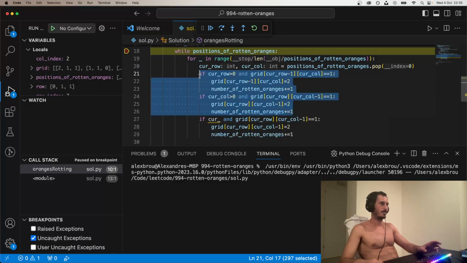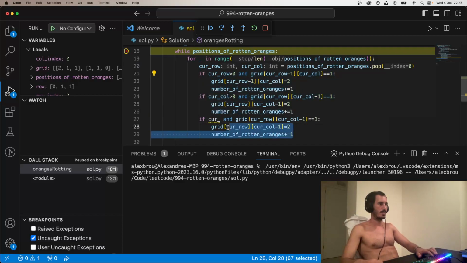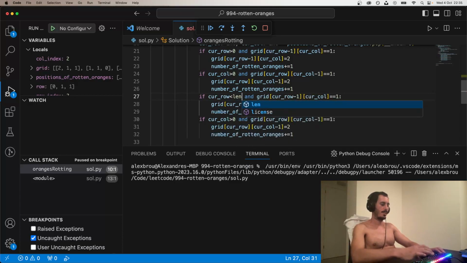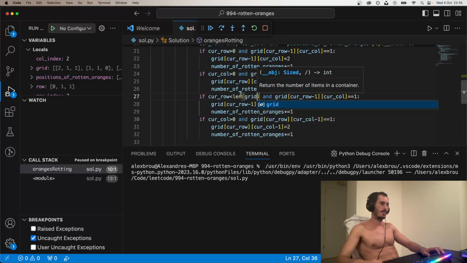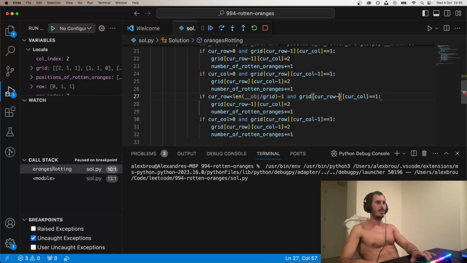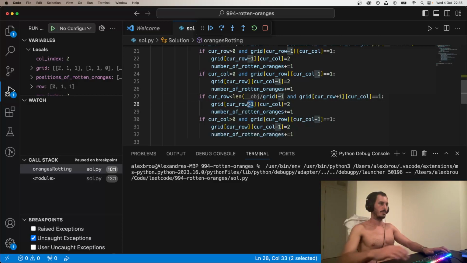So actually down. So if this is smaller than length of grid minus 1 and grid plus 1 equals that, then grid of plus 1 equals 2.